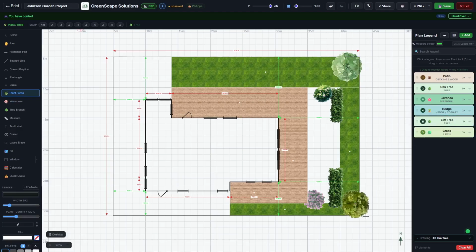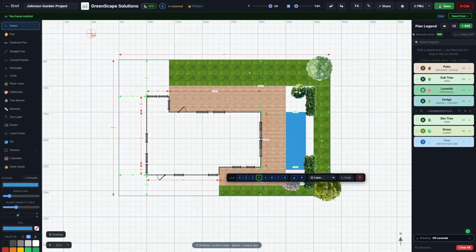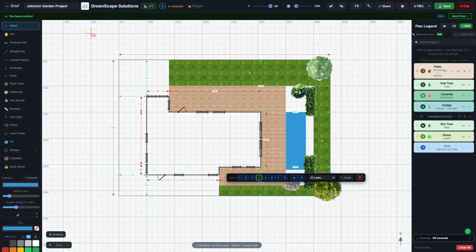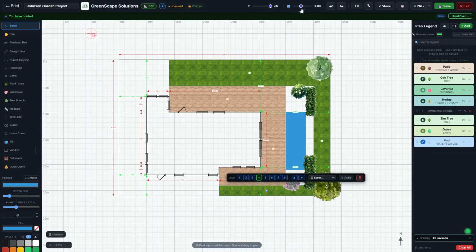Once you move into the next stages of production, changes become expensive and time-consuming. Do not go out and buy a single plant. Do not order materials. Do not book contractors. Do not build anything in 3D until you have that client signature. Time is money, even for the most passionate garden designers.